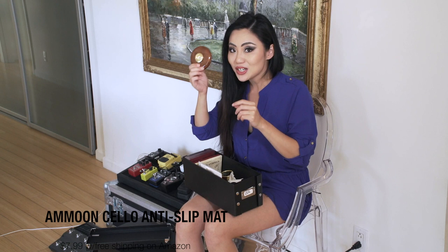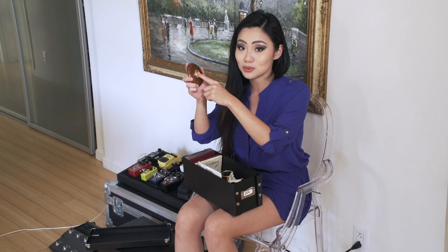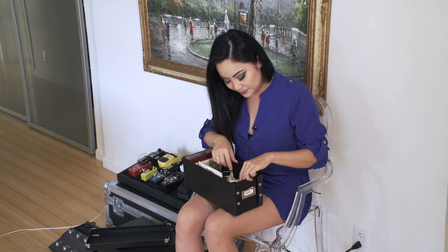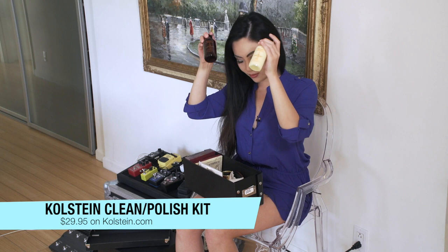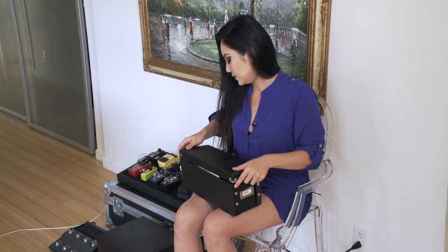This is my cello stop — I'm very irresponsible and I never use it. But this is basically to keep from poking holes in people's floors. You put it on the ground, there's a rubber backing, you stick the cello end pin in there — which is really sharp — and then your cello doesn't move and you don't damage other people's property. I also have instrument polish from Kohlstein's, and clean little microfiber cloths. So that is what is in this one — it's predominantly an acoustic cello supply box.